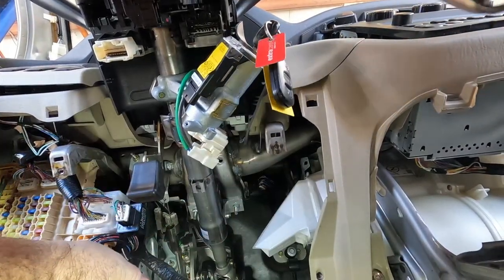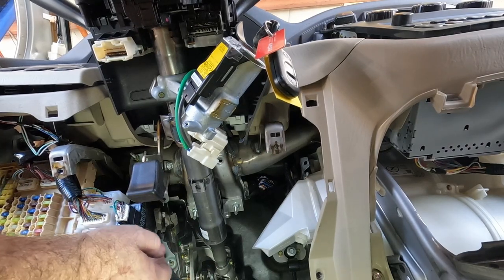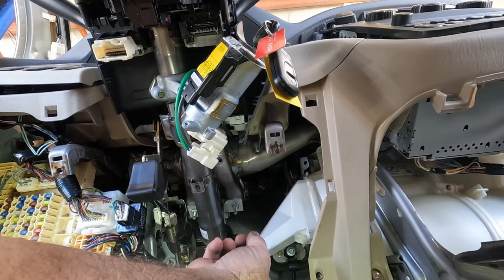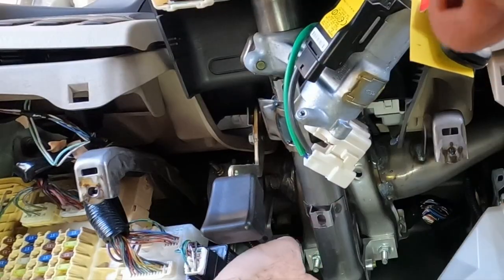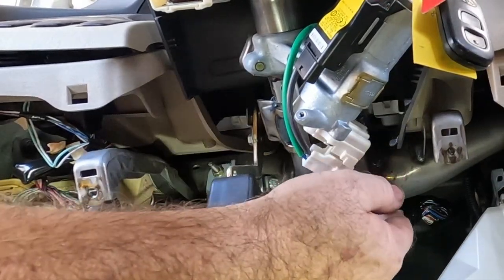That was hardly worth having the steering column in my way the whole time — it was not even five minutes. I've got a 12mm down on the steering column. I'm going to mark the column and the rack so I can at least get within a spline, and then there's four 12s holding the column so I can get it completely out of my way.